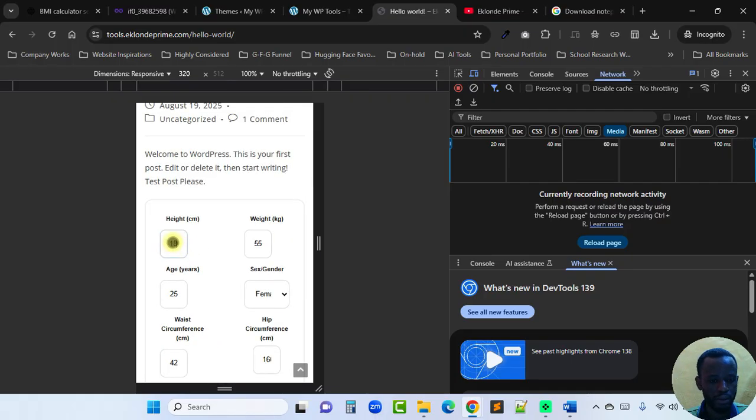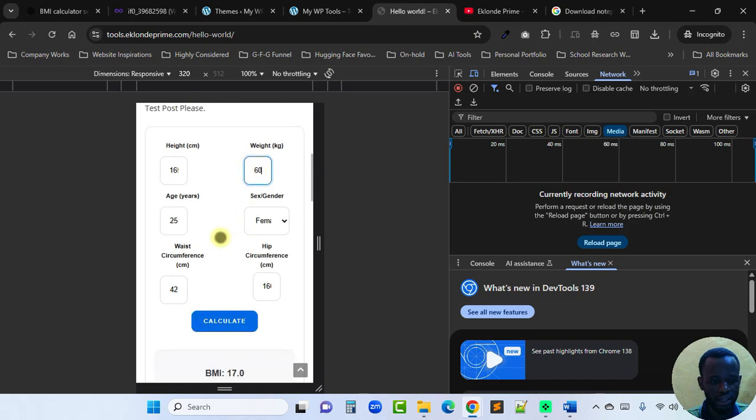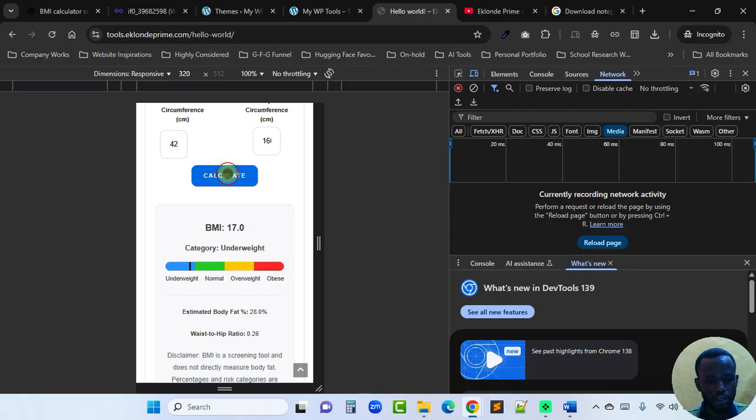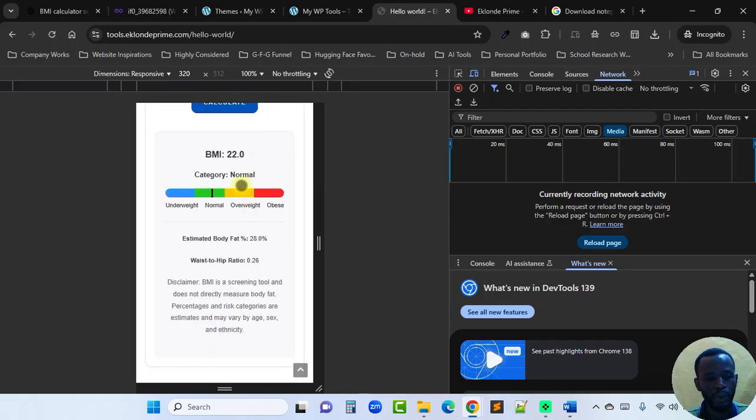Okay, so we can change the values. Let's say 165. The weight, let's make it 60. Then age can remain like that, female, everything can remain. Then let's recalculate. So now the BMI is 22.0. Then this is normal.